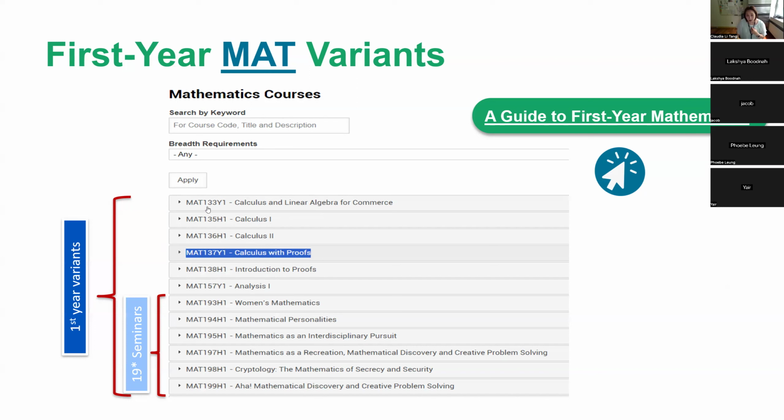Typically the 133 is for students in commerce. That includes linear algebra already, but calculus, this is the standard for basically all life science students or sciences. But the 137 is the one that is recommended for all math and physical science students, because it includes the introduction to proofs and abstraction.